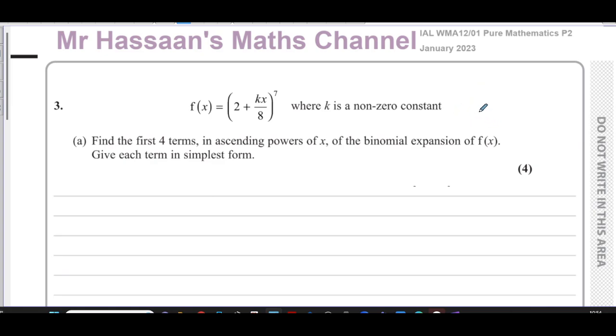Now three part A here is about binomial expansion. So we have this bracket made up of two terms, binomial, which we have to expand. It's raised to a certain power, and we learn about how to expand such powers in a way that is a lot easier than actually just writing them all out seven times and then trying to expand.